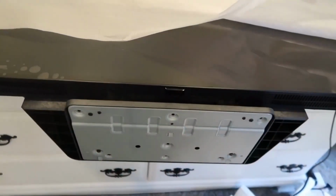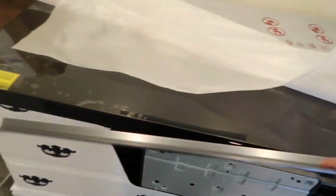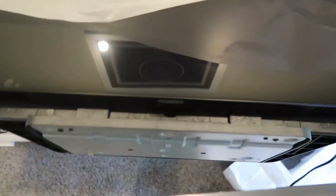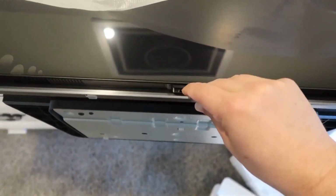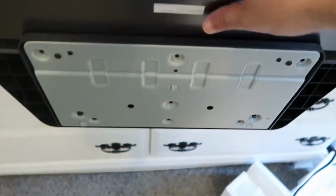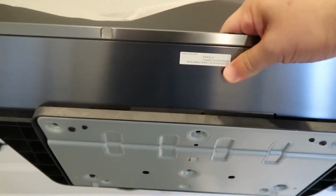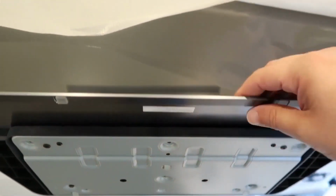Once you have the back base on, in order to keep it stabilized, you got to put on the metal plate. Now the way to do this is you got the front of it right here, you just kind of angle it and then position it just like that. Now there are 3 screw holes here to keep a watch on, so you're going to want to align the plate so that those 3 holes match up, then screw your screws right in here to stabilize that plate.